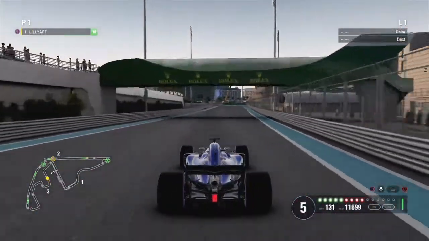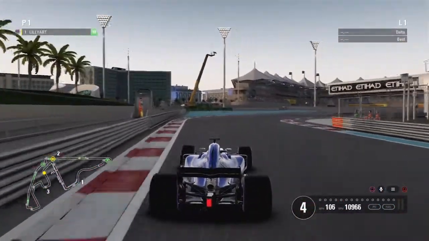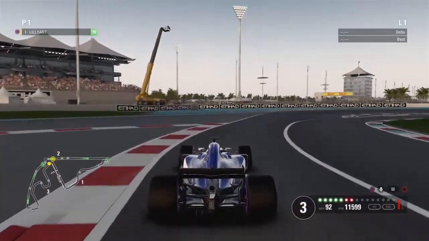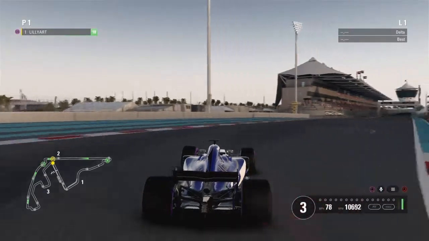I find the whole Abu Dhabi track a bit Mickey Mouse, to be honest. The curbs are really annoying here. Certainly if you run wide on them you lose a lot of time. So it's all about trying to keep it nice and clean.